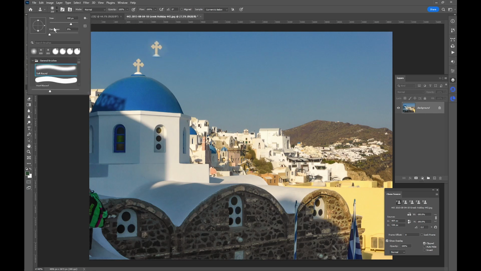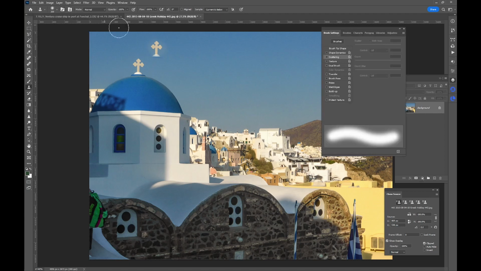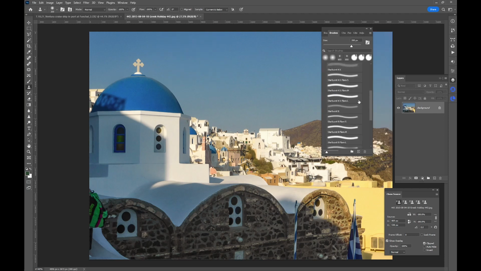I can go in, click on the brush panel, for instance, have it scatter like that. So now it produces a scattering pattern. Get rid of that. You can go in and choose any sort of brush that you want. Let's try, I don't know, a starburst brush. Make it smaller.